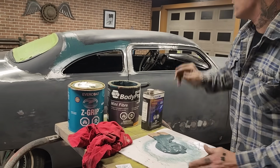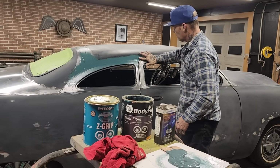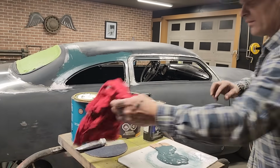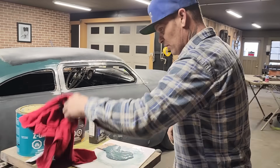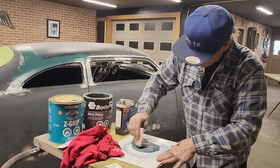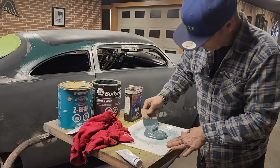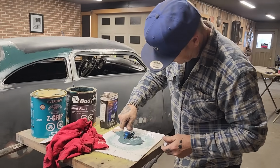So we got this thinned down quite a bit. That fiberglass over there is probably still not dry because of the resin. It's just starting to do it now. So in all honesty, if you're doing it with your car, if you're filling up your car, this resin trick here will slow it down for you, if you're wanting it to.